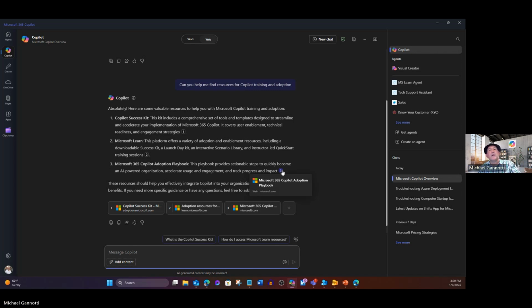Now, as far as agents go, if you create an agent that's accessing a third party or your Microsoft internal resources and you make that available to them, that has to have either the license or the pay as you go. But to provide them an agent that gives them, basically, if you think about ChatGPT, right?